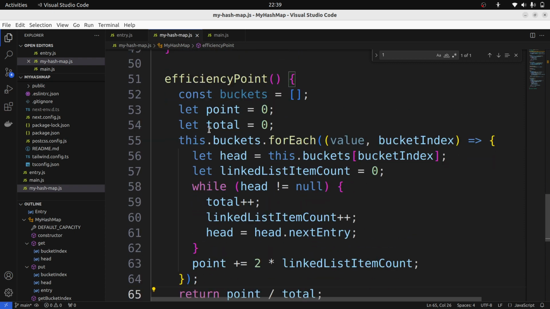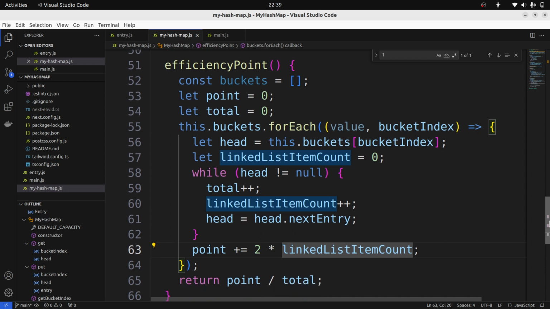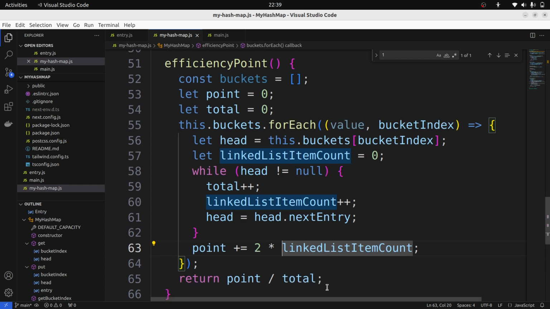We are counting how many values are there, and we are deciding the point based on how many values are inside the linked list item count. I think if only one item is in the bucket, it will count as a value of 2.